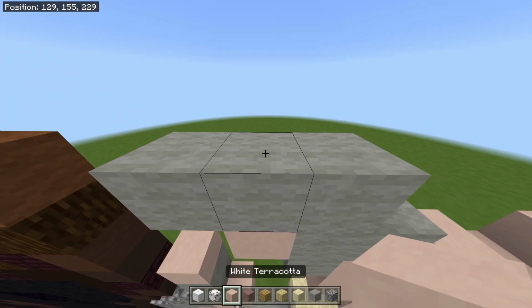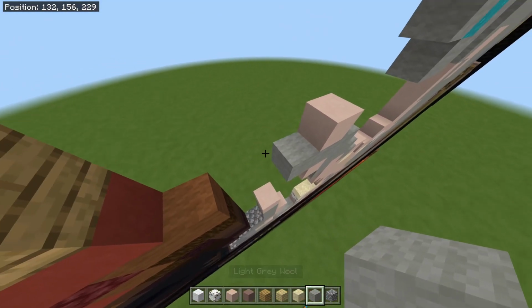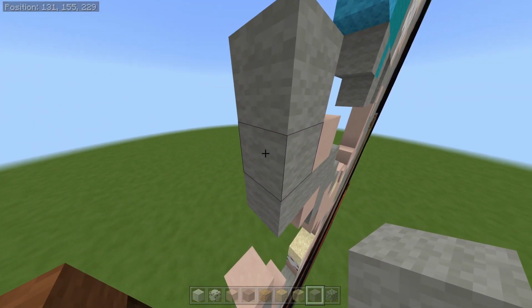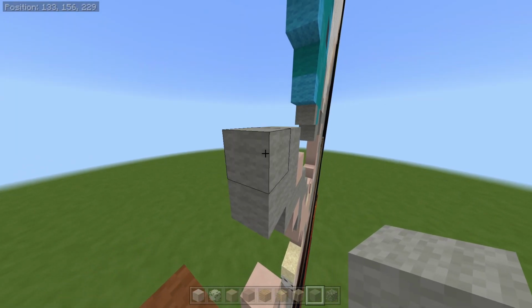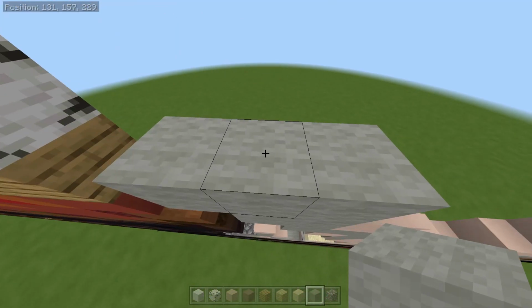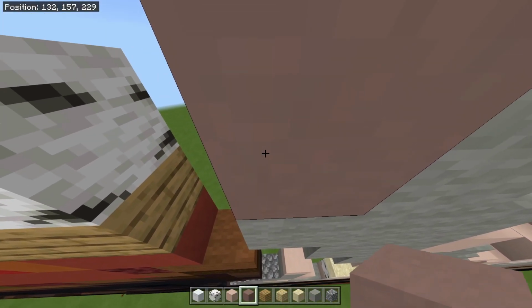From the middle block of those 3 on top of it, place a white terracotta. Go back to that third block and place 2 blocks on top of it with your light grey wool. To the left of that bottom block, place 1 block. To the left of the top block, place 2 blocks with your light grey wool. And on the first block of those 2 going to the left, place 1 light grey wool with your light grey terracotta to the left of that.